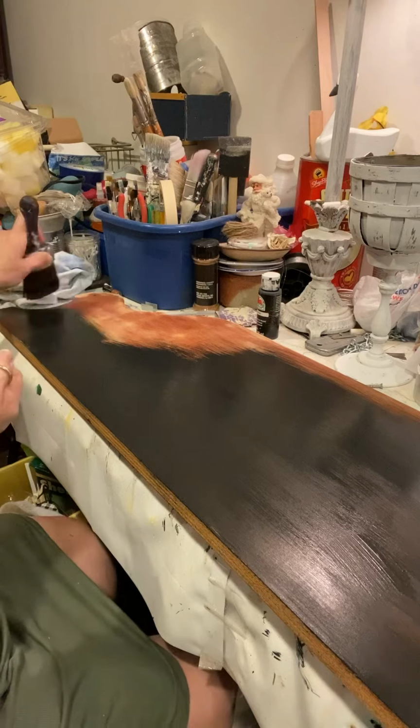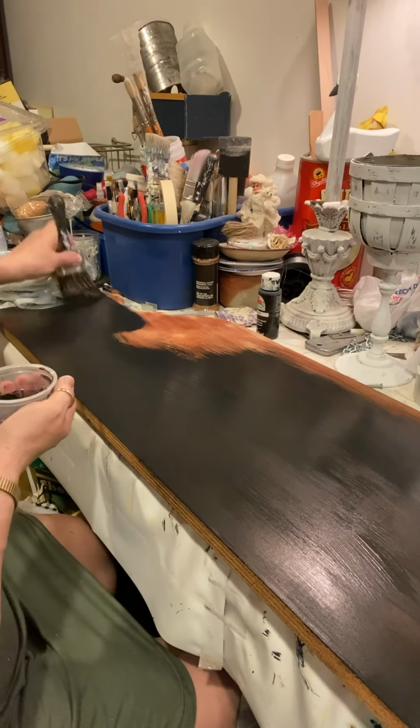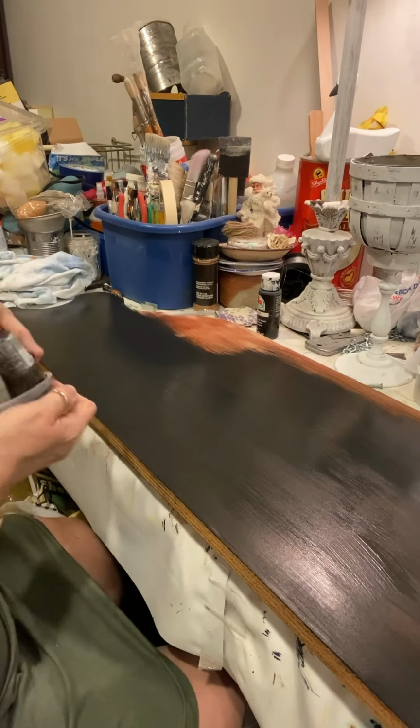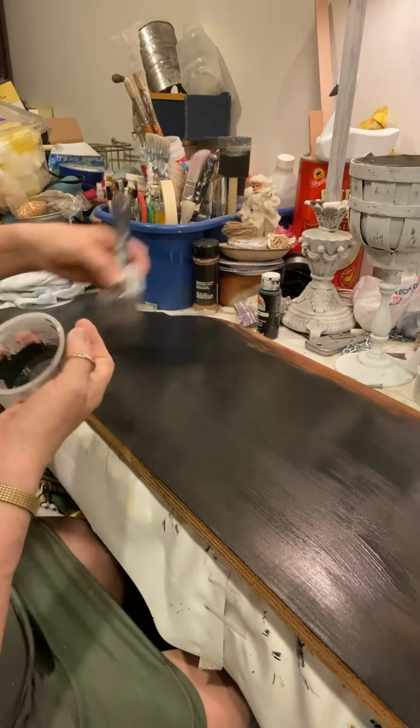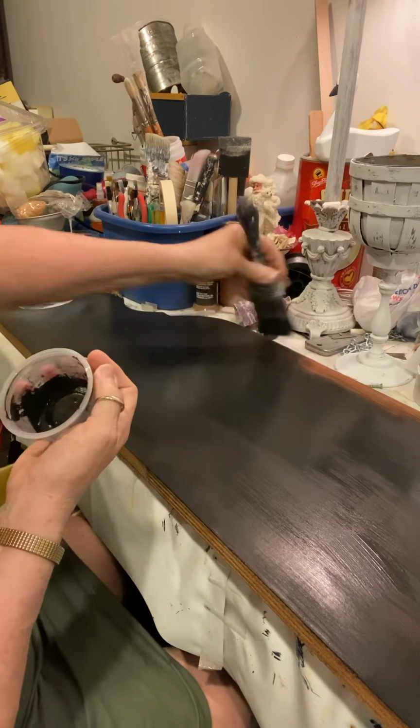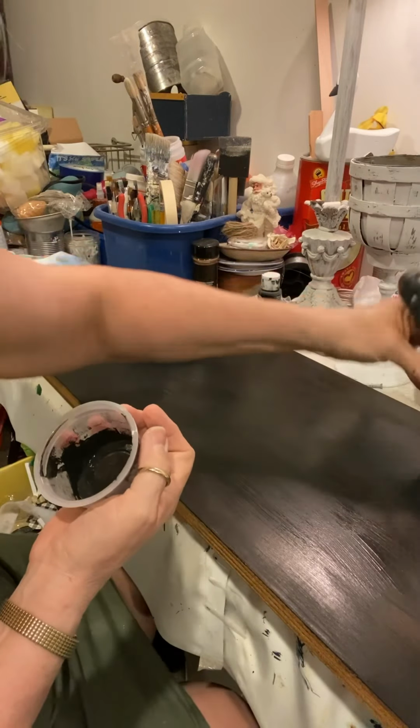And I gave it one coat of the black onyx paint. I also did the sides and the top just to make sure all of that was painted as well, that they were not forgotten.